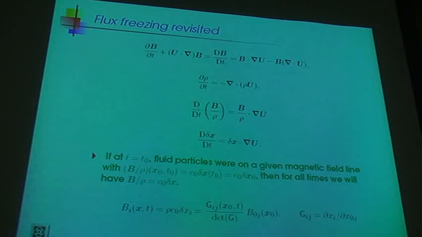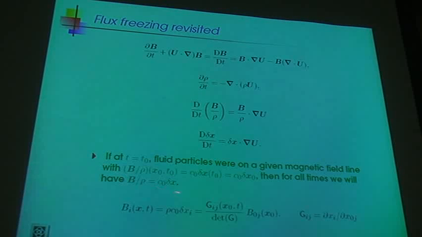Now you see that these two equations are kind of identical. So for example, if you just subtract these two, if initially at time t equal to t naught, fluid particles are on a given magnetic line, so suppose this was a magnetic field line, and you take 2 points on the field line, because they satisfy the same equation, B by rho initially at some t naught and x naught was on this line, so there is some constant multiplied by the separation vector. Separation vector gives the direction, the constant gives the magnitude. If I subtract these two equations, and plug this in, they evolve in the same way, this relation will always be maintained. So B by rho will at all times be c naught into delta x. So this is like saying that B by rho is proportional to delta x.